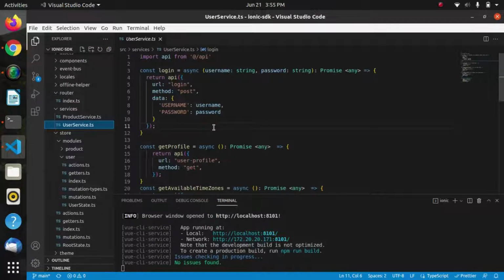Here, the token that I am talking about is the JSON web token, which is coming from the API and is unique every time the user logs in. That is, even if the user is the same user or a different user, every time someone logs in, we will be getting a unique token.